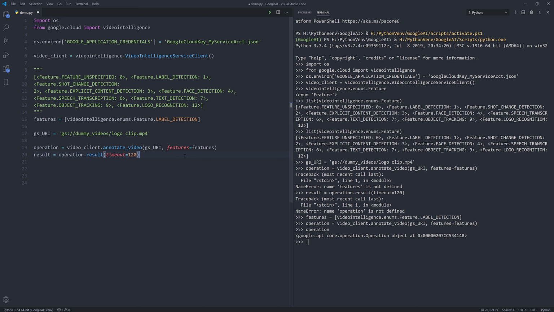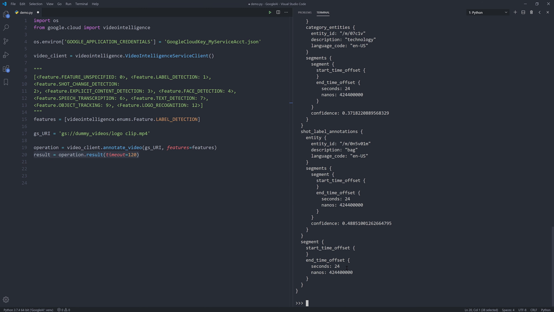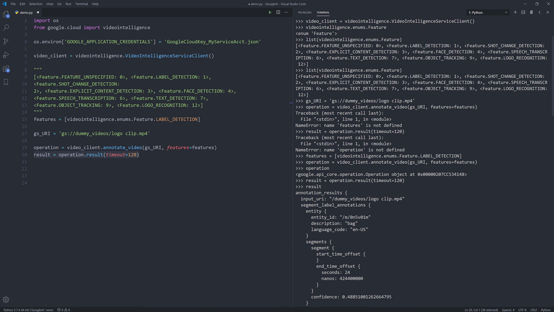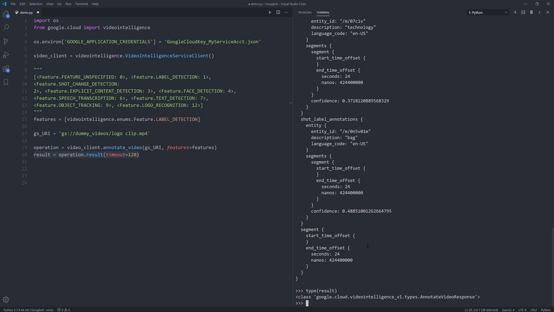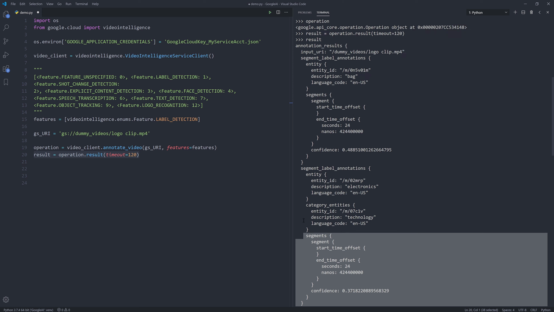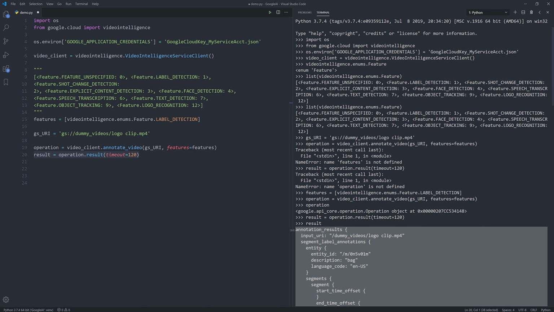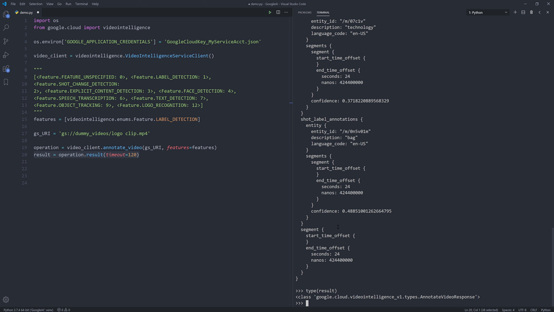And I'm going to run line 20. And if I print the result object, that's going to be our results. If we look at the result type, it's going to be an annotate video response data type. But essentially this is a dictionary object, but it's missing some of the dictionary methods and attributes.